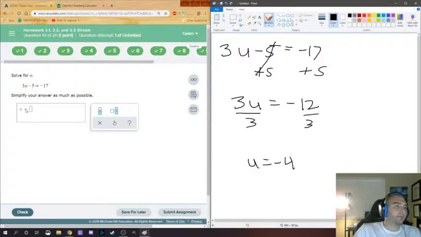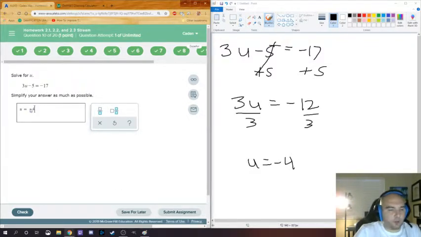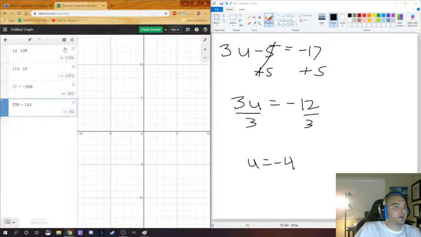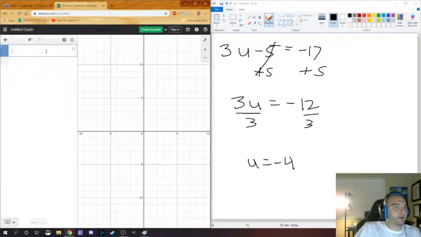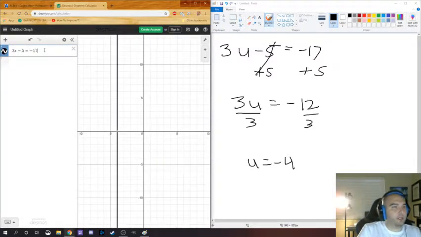And there you go. Now, at this point, I do want to show you this. Can I copy this? Oh, man, it can't be copied. Darn. Okay, so let me go to Desmos here real quick. So 3u minus 5 equals negative 17. Although you'll notice I did not type u, I typed x. If you go on Desmos and type this in, it'll graph this vertical line right here, right? And if you check where it crosses, that's the answer.